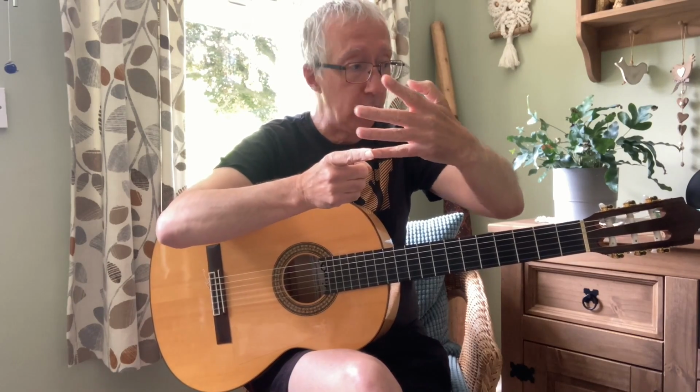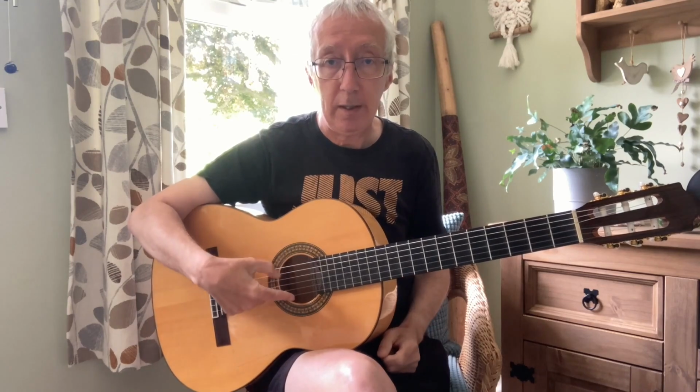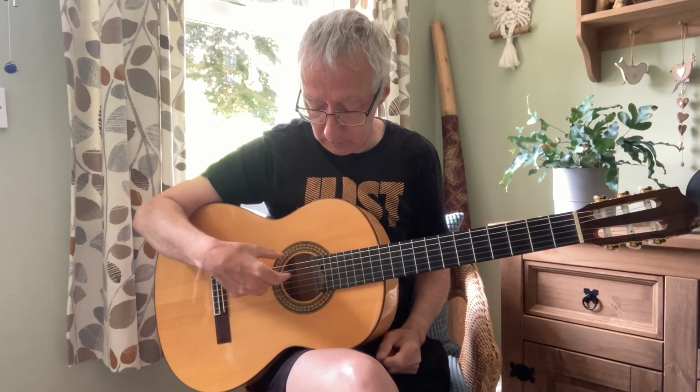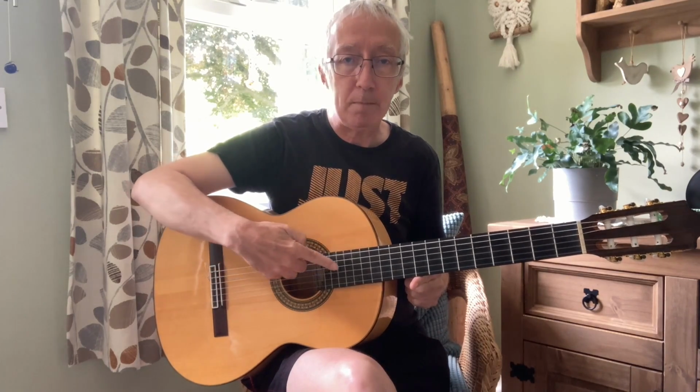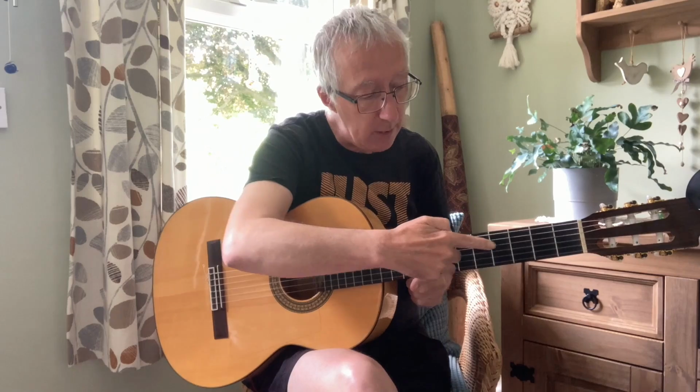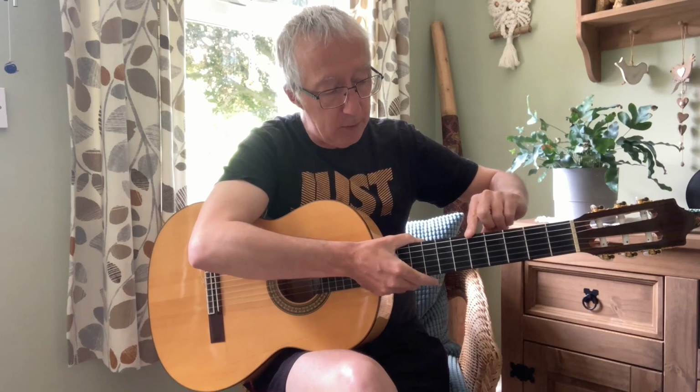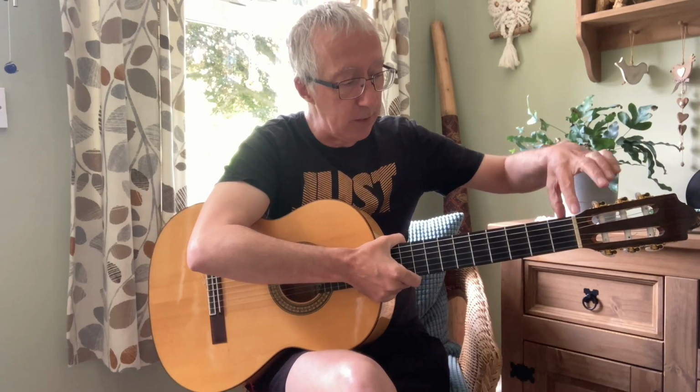Where this is on the guitar is string 4 fret 2. Here's string 1, string 2, 3, 4. When you get to string 4, perhaps using the fingertip, trace along it until you meet fret number 2. The frets are these metal bars hammered into the fingerboard of the guitar.